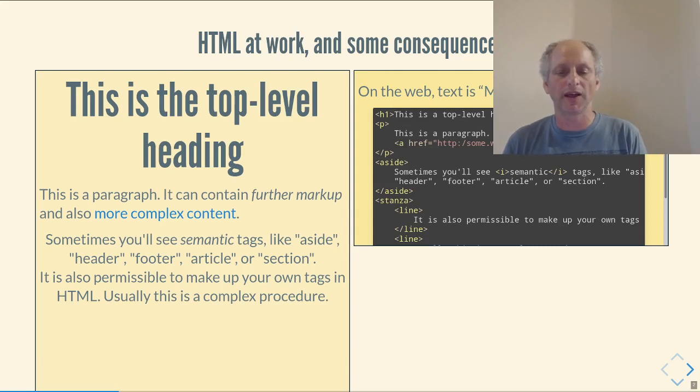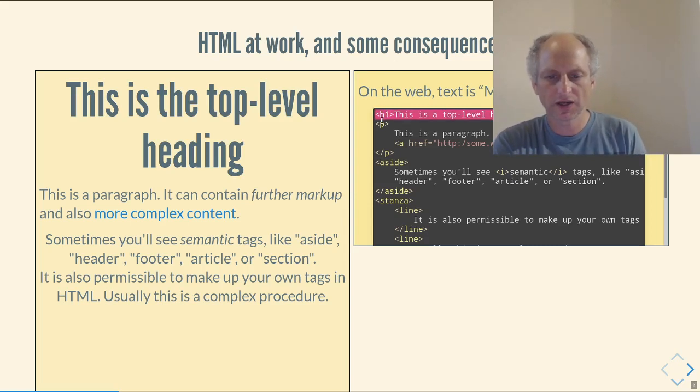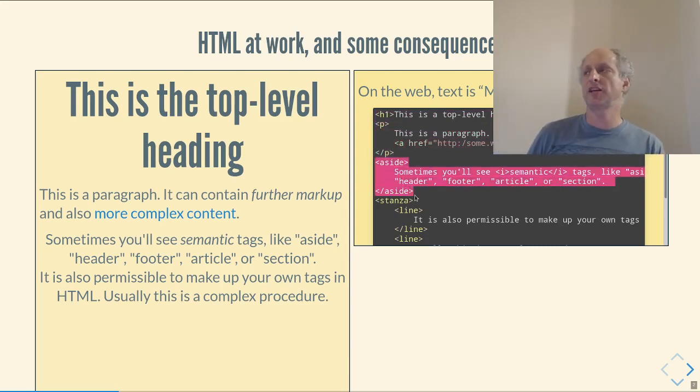So here we see that every kind of semantically relevant textual element is delimited by these strange markings, which are angle brackets with some letters inside them. And what we notice is that at the beginning, there's a set of angle brackets with an H1, and at the end of the element is the same exact thing with the addition of a forward slash. So we have an H1 element here, a P element here, and an aside element here. Those are all standard HTML tags.